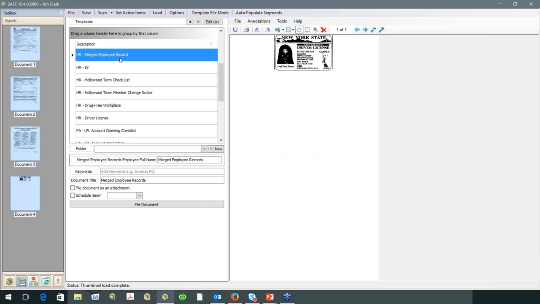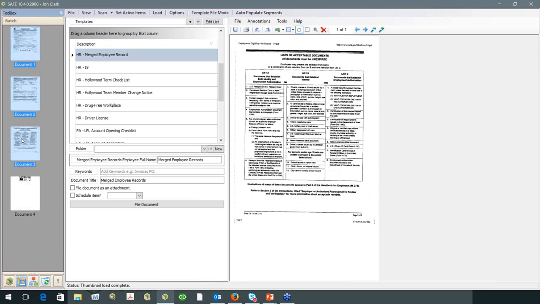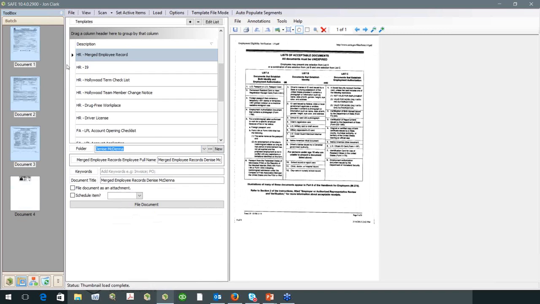It'll take all these separate documents you scanned in, merge them together into one PDF, and put it into that employee's folder. So you don't have to split out each individual document. If you do want to separate the documents, you can just pick the pages you want to file together. I'm going to tell the system what folder to put these into, and I'm going to select what the document is. In this case, it's an I-9, and I file it.